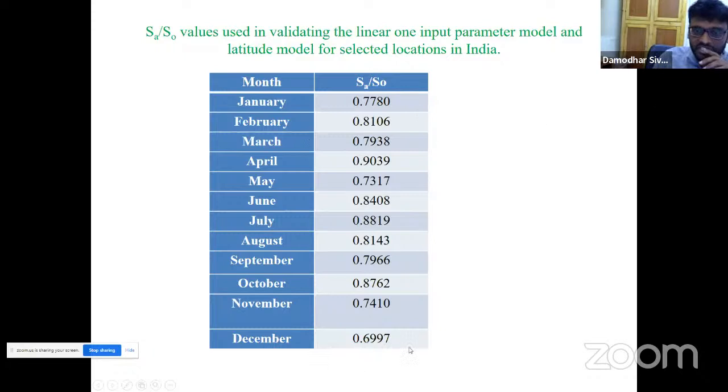So now this table will give you a clear idea of what the radiation value is. For example, if you substitute that value with that coefficient, you will find some 600 watt per meter square in the January month, average value I'm talking about. So 600 watt per meter square, corresponding to that, what will be your power output? I'm talking about the PV power output. Then February, then March, then April, up to December, we have given the sunshine duration for that particular location, for selected locations in India. So this data is given for the considered locations in India, average value.